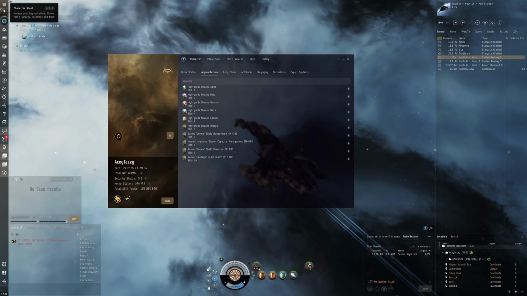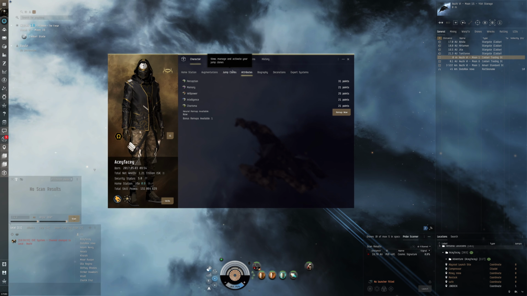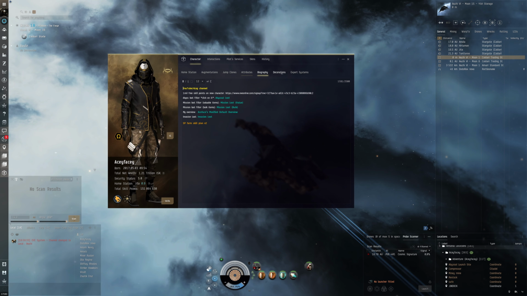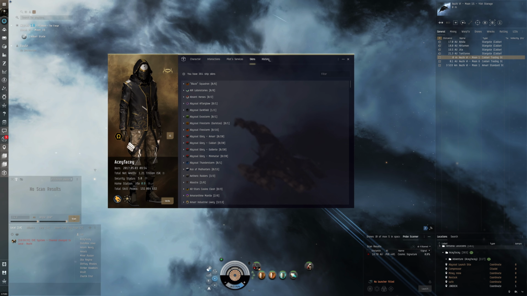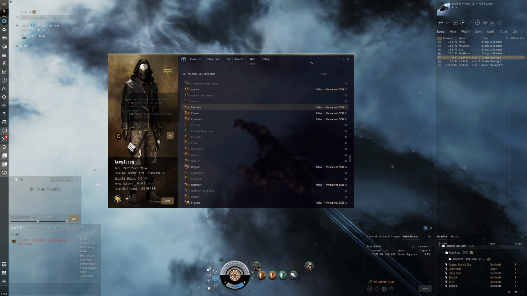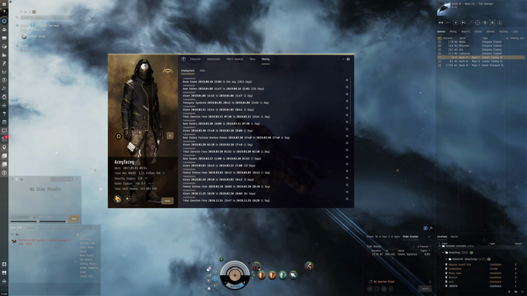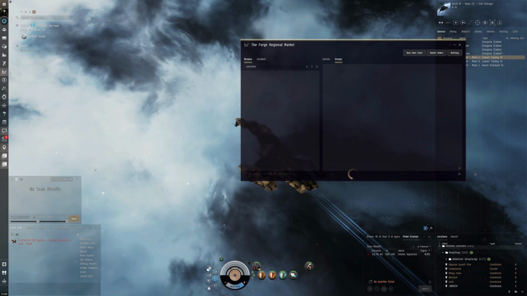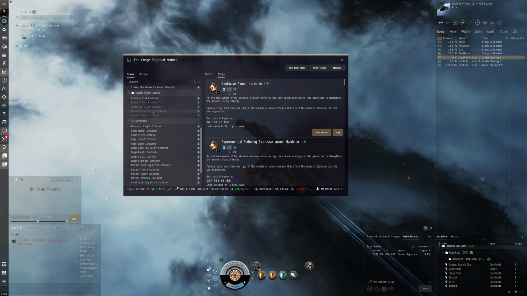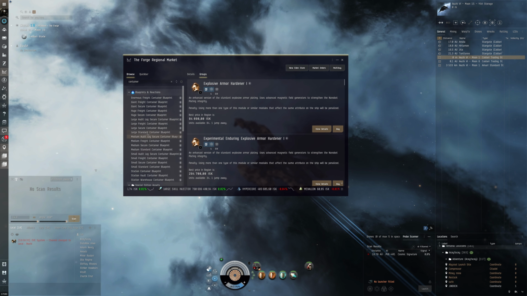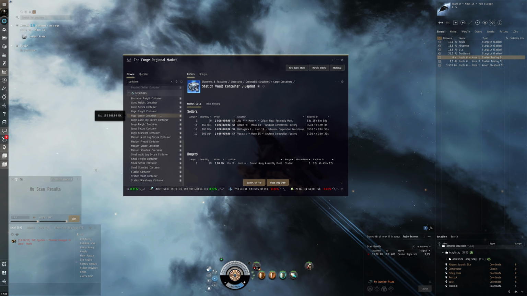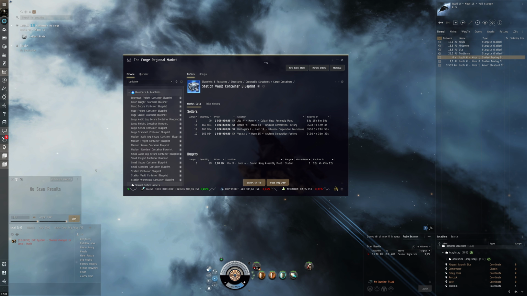Yeah, looks pretty good. You can see these different attributes, pilot licenses, skins, all this stuff. It looks pretty decent. The market is... Oh, I like the look of this that we can see. It just feels like I can see a bit more here. I'm not sure why. Oh, I think this looks pretty cool.